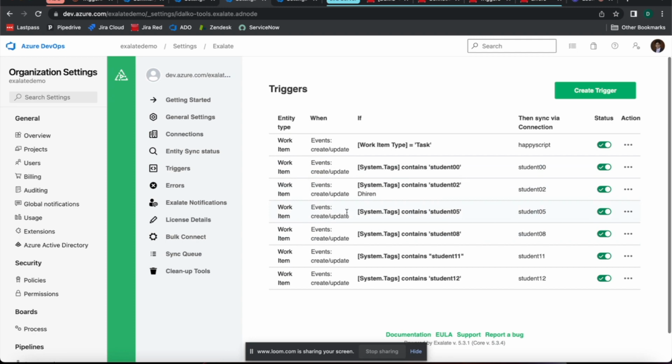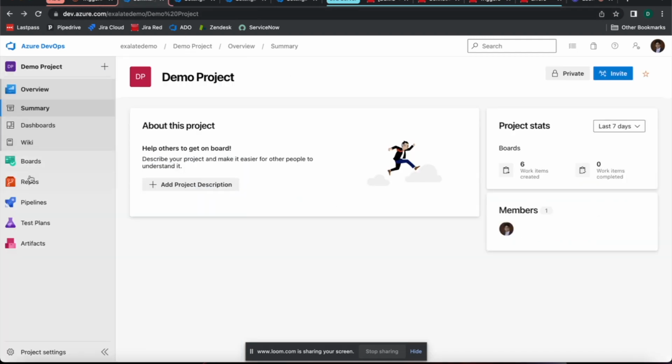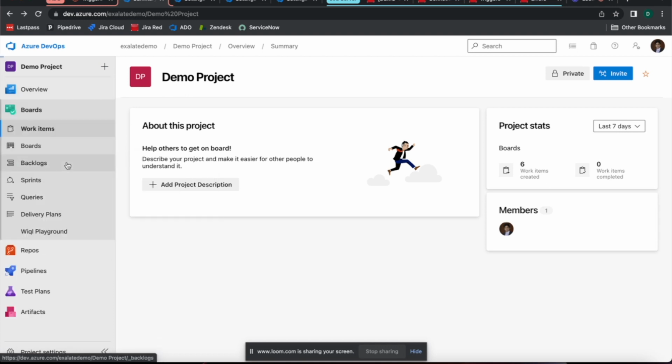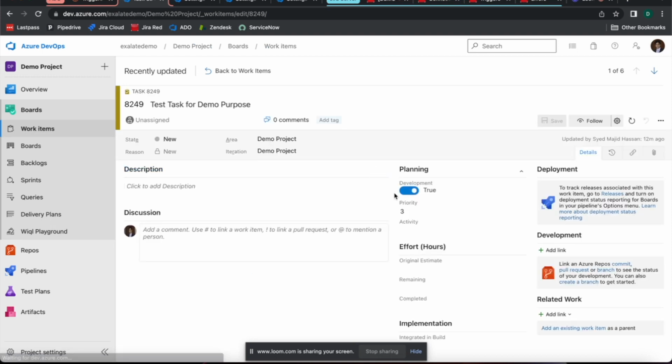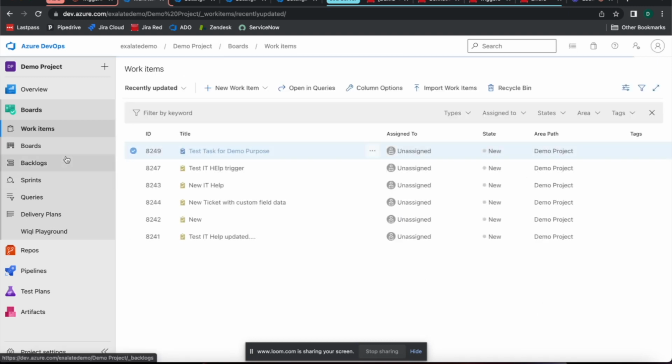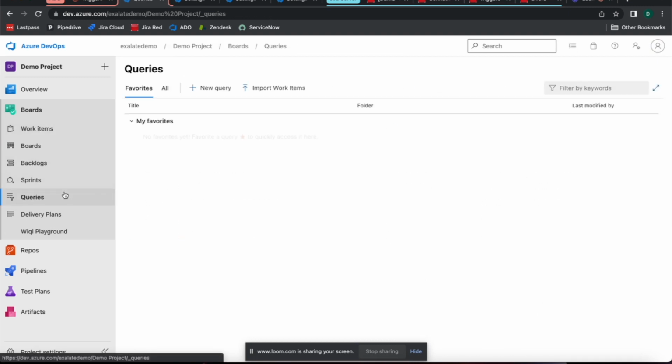So how you can make the filter is that basically you can go in the board section, right? And as I was showing you, if I select this value as true, it should create a ticket on the Jira side. By default this value will be false, but we need to make it true to synchronize it to Jira. So I'll make a query out of it. How do we do that? I'll just click on new query.